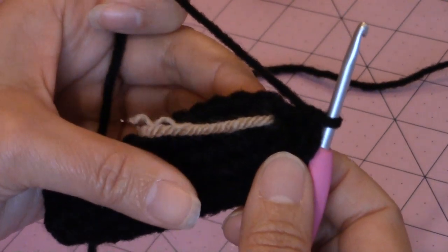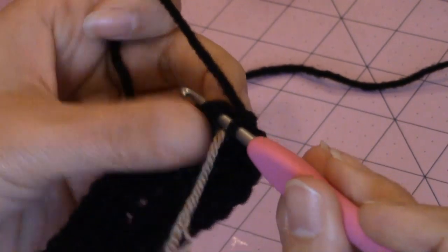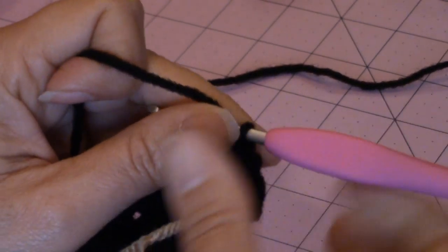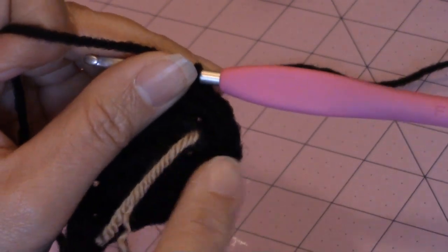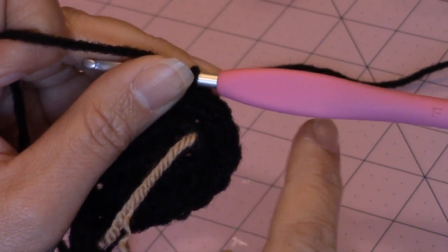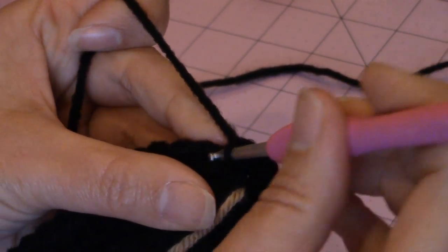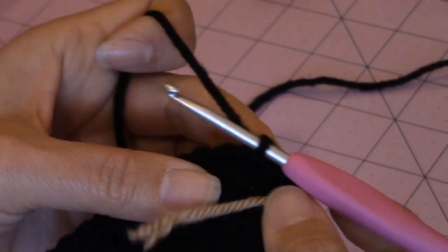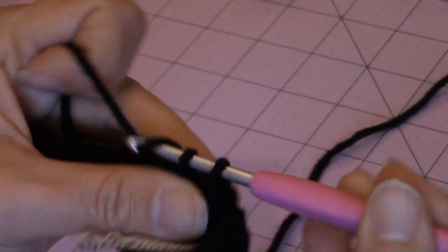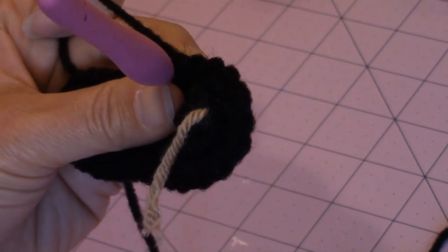So now when you reach the yarn marker, you're going to leave it in place and just continue making one single crochet in every stitch around. That yarn marker will help you keep track of the finished rounds. So far we finished one round. We need two more rounds completed for a total of three rounds to finish the nose. So go ahead, finish making one single crochet in every stitch around for two more rounds, and then that will give you a total of three rounds completed.